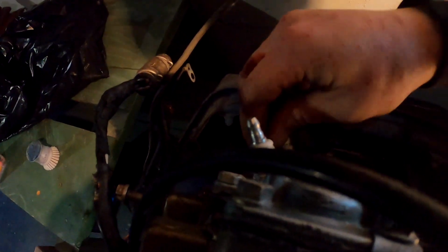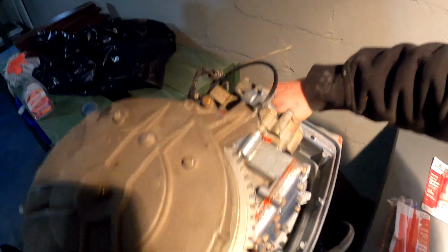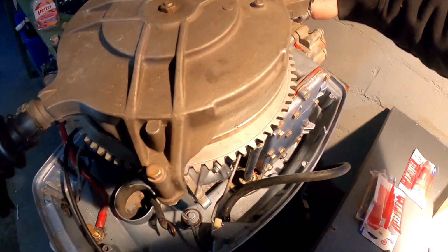But what I'm going to do is screw these plugs back in hand tight, and I'm going to show you something which is a good sign. It's a good sign. You got to start the thread straight, get it in. Okay, so now I hope the camera picks this up.